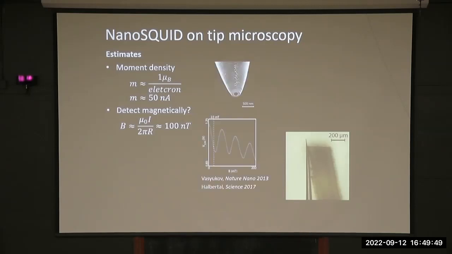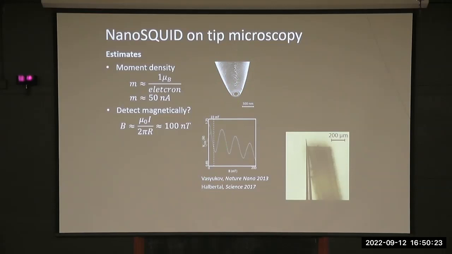So to do this, we built in my lab over the last few years this technique, originally developed by Eli Zeldov at the Weizmann Institute, where you can fabricate a DC SQUID on the tip of a very sharp quartz needle. You basically pull a quartz tube to a very small diameter. Here it's on the order of a couple hundred nanometers, but you can make these as small as 30 or 40 nanometers. And by evaporating superconductor on both sides, you end up with two weak-link Josephson junctions at the corners and basically a SQUID.